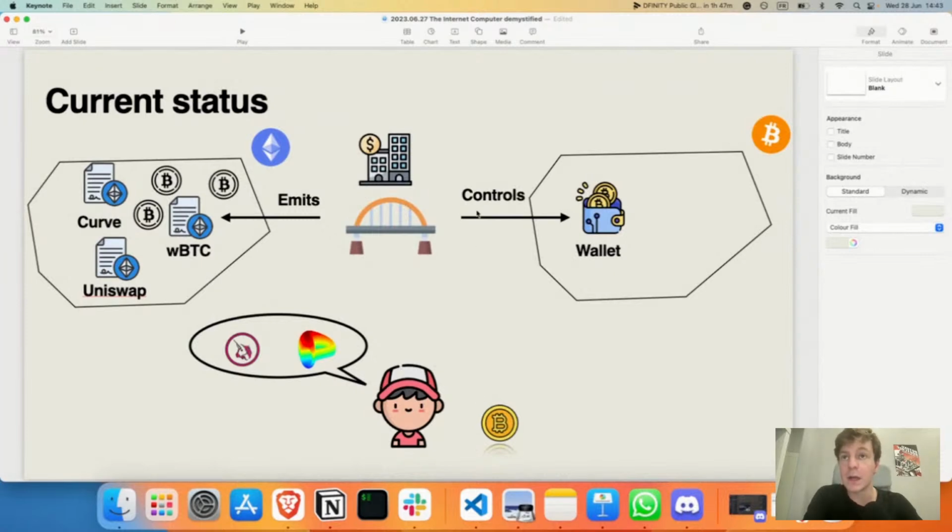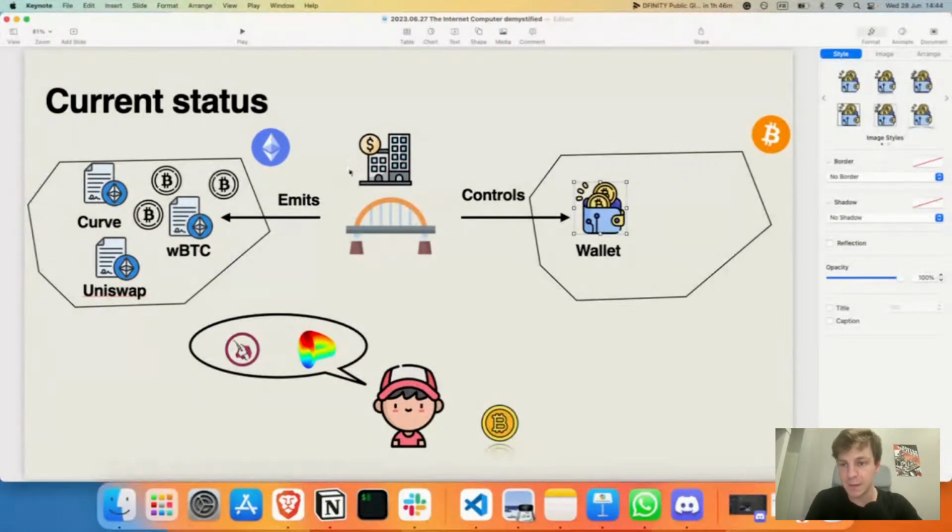What is a bridge? Essentially, you have a wallet on the Bitcoin network. You have a smart contract on Ethereum, which is this one, the wrapped Bitcoin smart contract. And whenever you send your Bitcoin here, there is an entity which is responsible for monitoring this wallet. And whenever you send, let's say, 1 Bitcoin here, it will create new wrapped Bitcoin on this side. The other way around, if you send your wrapped Bitcoin back to the contract, it will burn them and give you back your Bitcoin. So essentially, you are trusting the entity in the middle to perform its job and not create more wrapped Bitcoin or not steal your funds.